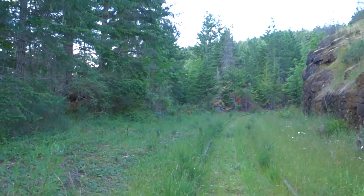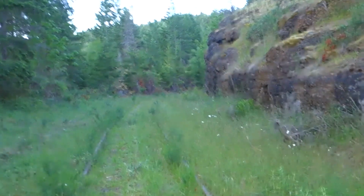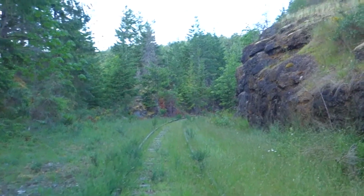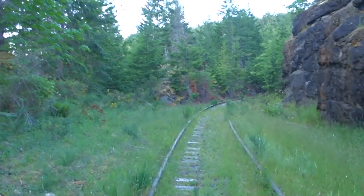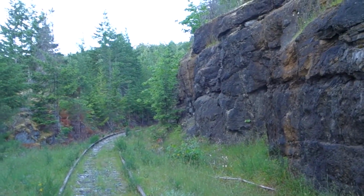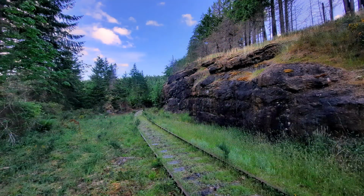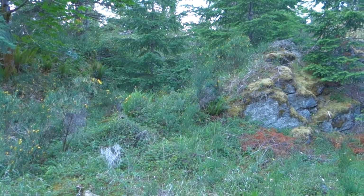So if I went straight, I'd be going on the old pre-1971 track across the trestle. But this is 2021, 50 years later, and we're curving to the right. So I would have just gone straight through there to the left of the rock mound. Again, this begs for a photograph. Okay, through there is the original line.